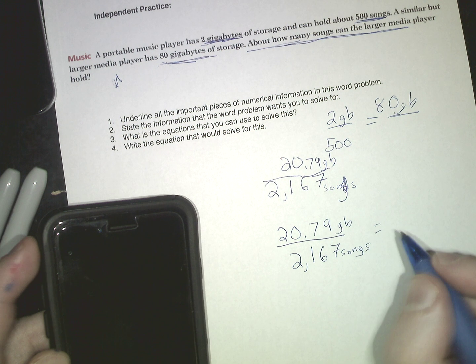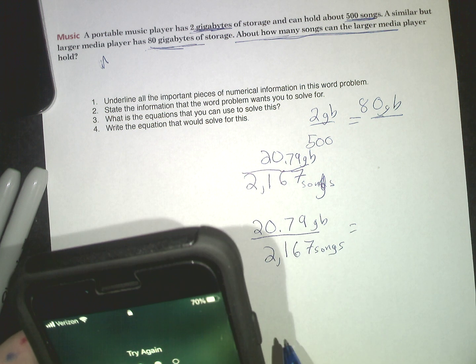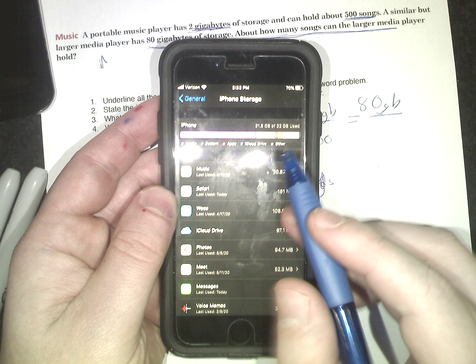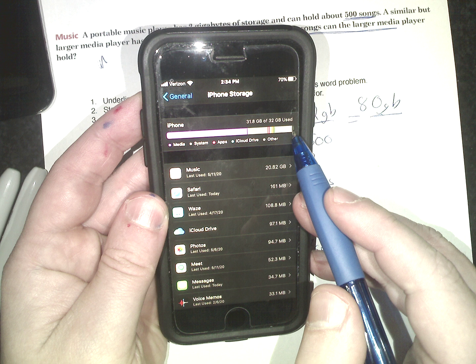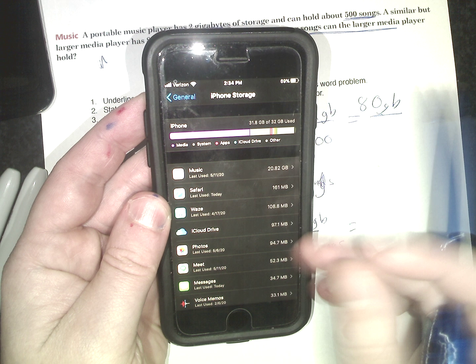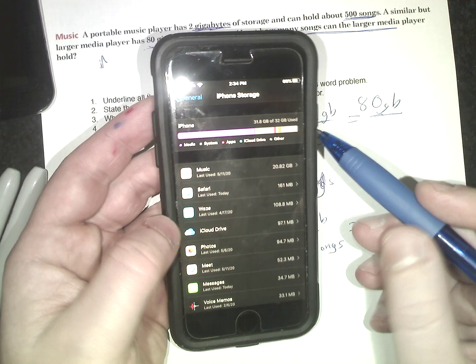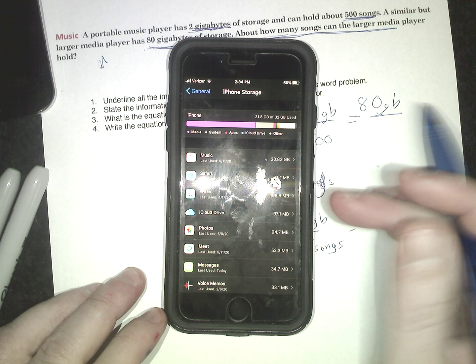Now, the problem I have, if you can look at this, hold on, I gotta get into my thing. Okay, if you can look at my thing here, it's pretty hard to see in this, but I have like no room left on my phone. It's 32 gigabytes. I'm using 31.8 gigabytes, which means I have hardly anything left. Okay, I've removed so many apps, and I like my music on the phone. It takes up all this space. This is like system settings, so I'm really out of space, and that's kind of a little upsetting to me.